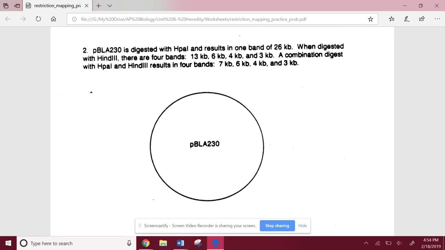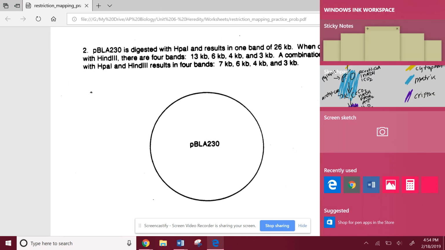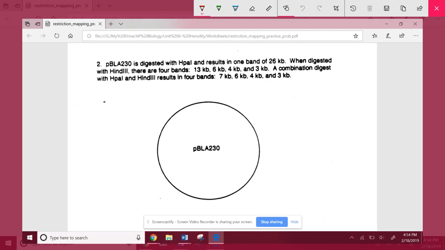Okay. Screenshot this for you real quick. All right, this says that you're going to have one band of this guy, and this one's going to give you 4. So I'm going to have a total of 5 cuts, five lines on this one. It says that it's 26. So imagine this is an entire 26. I'm going to cut it straight down the middle and make it 13.